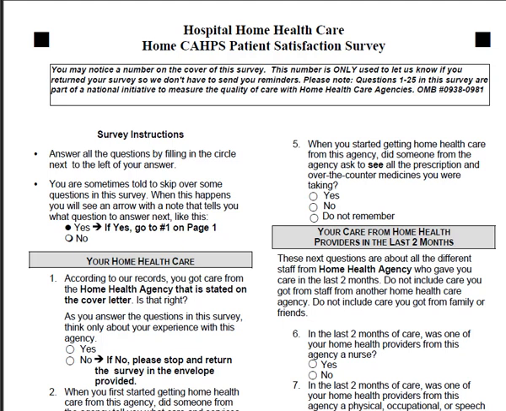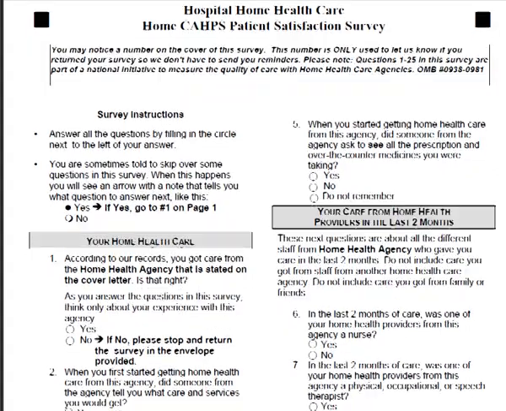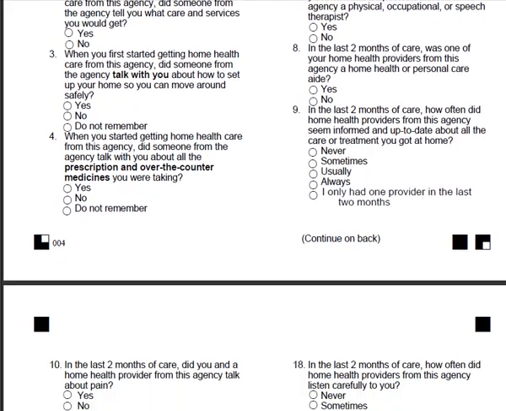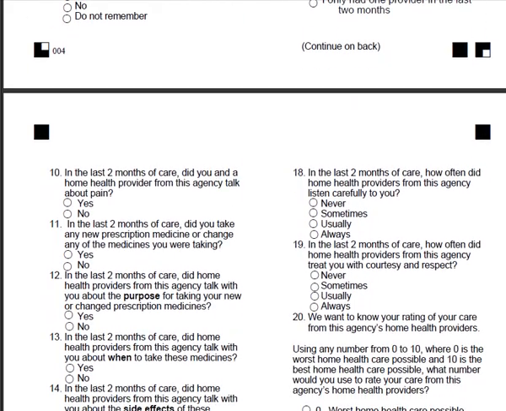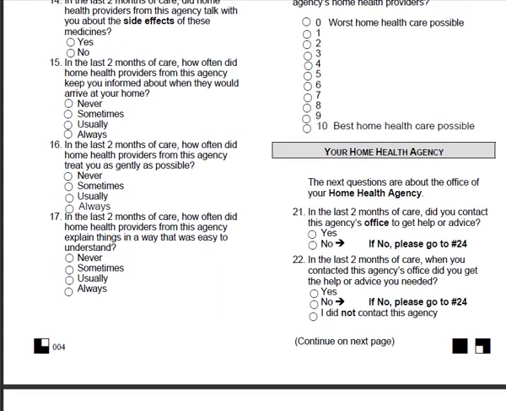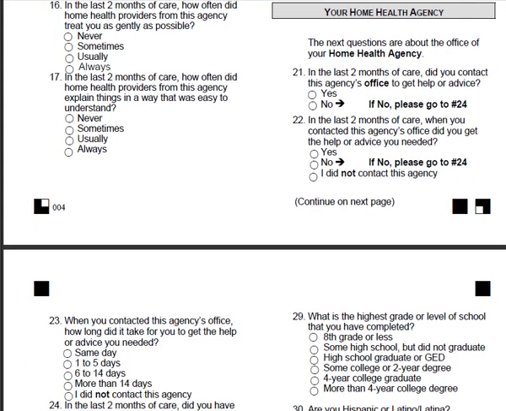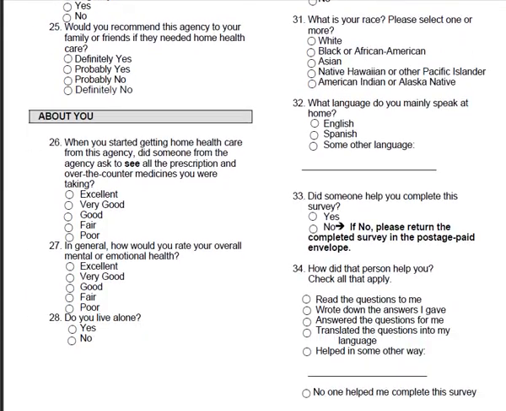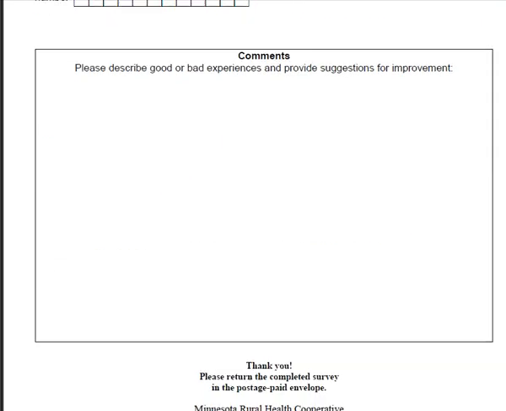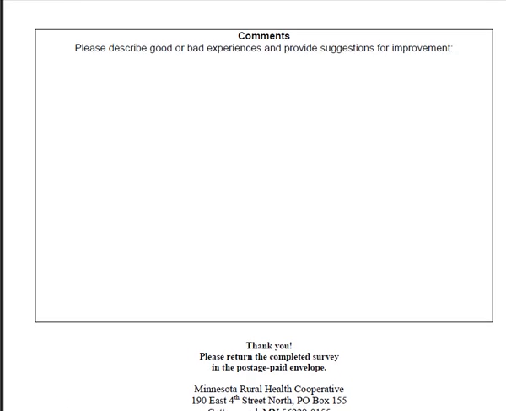Here's a sample copy of the survey. Your facility name would be listed on the top, and then these are the 34 required questions. And as I've mentioned before, there is room for 7 additional questions that would be facility specific. So if there's something that you're concerned about specifically, we could add those in. And we do like to point out that at the end of each survey is room for comments, and we've found that these have been very helpful to our participants.